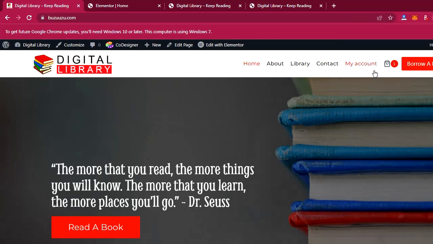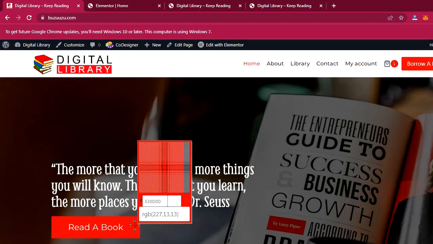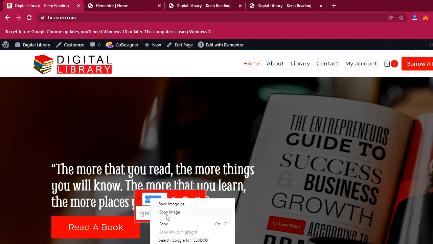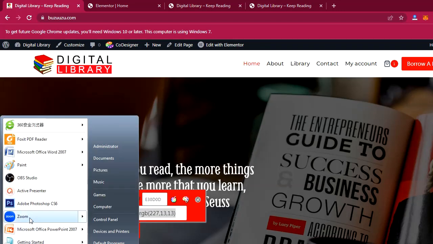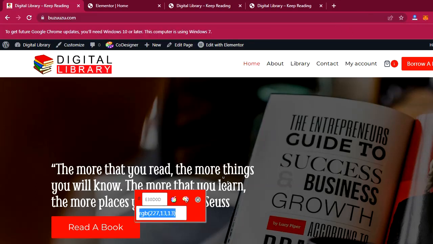Okay, so with this one I just select it, and then come over here, click on it, and as you can see, I can get the color over here. So this is the color that I use, so I'm just going to copy it and then save it in a text form over here. So I'm going to search for text. Let me just open this one and then click on new, and then I'm going to paste this one over here. So this is my color. Now I will come back over here and then close this one. So now I have my color done.